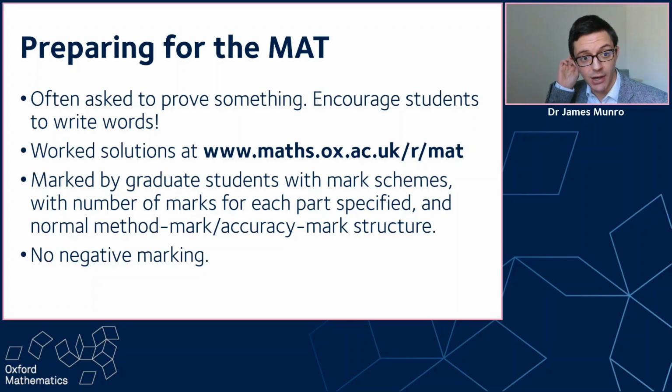And just a note for your information about the marking process, it's marked by graduate students using mark schemes with the number of marks for each part specified in advance, with a normal A-level style method mark, accuracy mark structure to the marking. There's no negative marking. We do things like error carried forwards and benefit of the doubt, and trying to give the candidates as much credit as we can for what they've written, including giving marks for later parts of the long question, even if they haven't done a previous part of the long question. So I try to give them as much credit as we can for things that they've written.